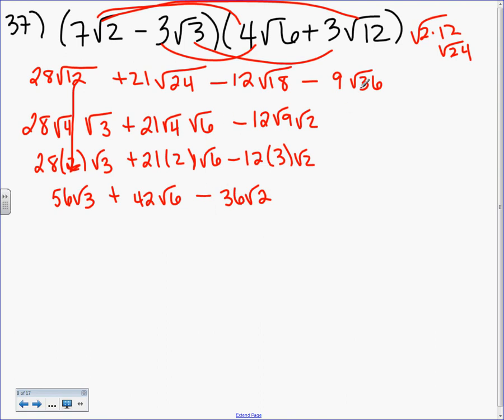All right, what is the square root of 36? 6, right? So what's 9 times 6 with a negative in front? 54. Okay? Are any of these radicands? Square root of 3, square root of 6, square root of 2, and then no square root. Nope. That's your final simplified answer. There's nothing else you can do. Okay?